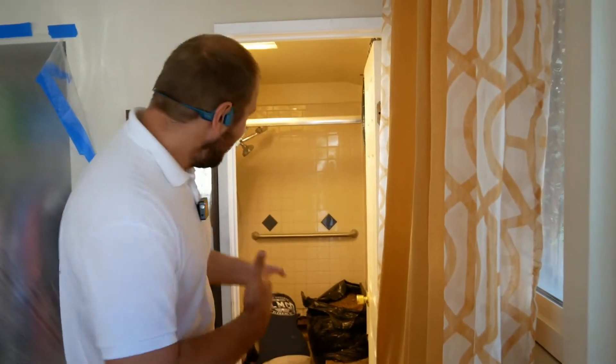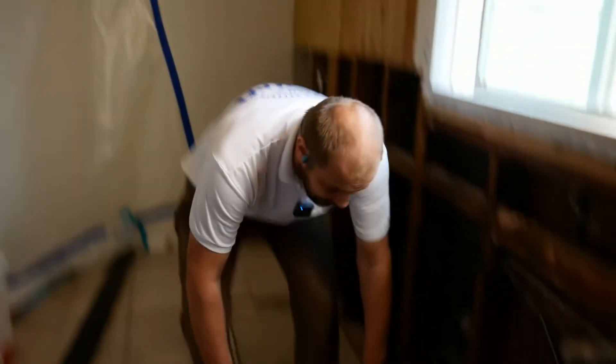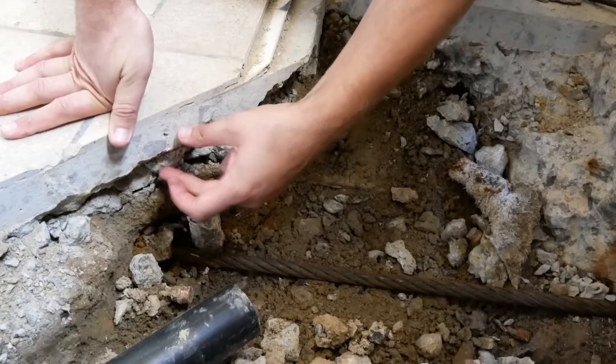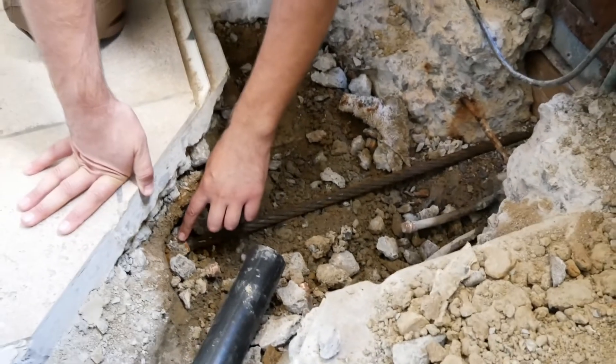We're tunneling under to see what happened. The foundation goes around the house and almost never goes inside. This is the bathroom wall, and this is the living room and kitchen. It doesn't make sense how the pipe got stuck somewhere in this area. If so, we have to jackhammer a few tiles here, get in, and release the pipe. In the kitchen, the important part we're looking at is not in the foundation — it's in the concrete slab where the kitchen is. Here's the cable going through the pipe. The two-inch pipe is shallow in the slab, and we're checking to make sure it's not in the slab.